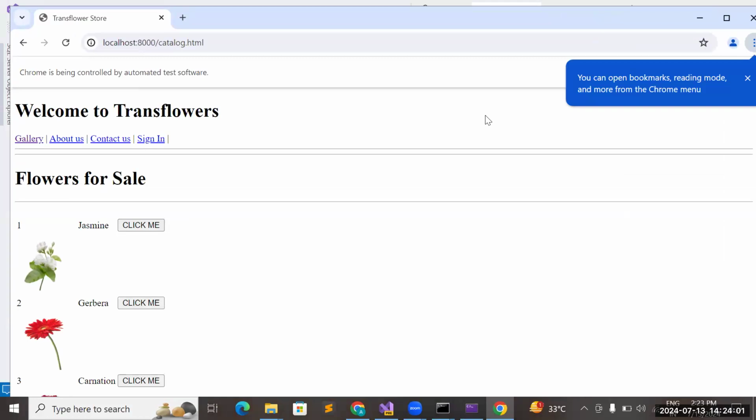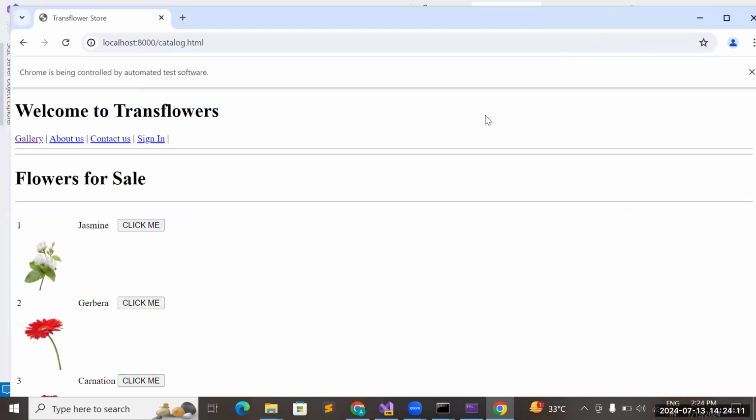Now we can change any lines of code under that particular main function to define different navigation walkthroughs for your browser automation. Understood? Yes, sir. So each and every one, you need to do it on your machine. If you don't do it and you just watch, you'll feel that yes, I understood. But if in the modeling exam I ask you to perform this task, then you will have a problem.